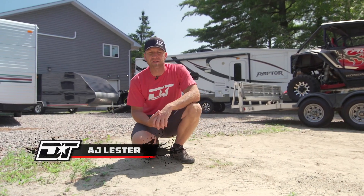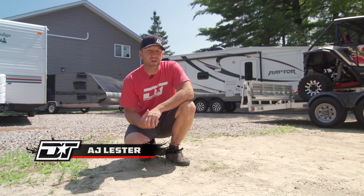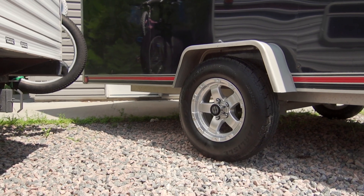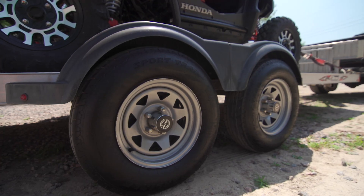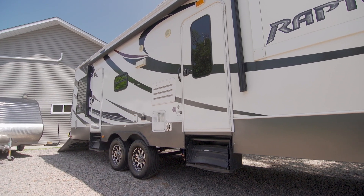Regular inspection of your tow vehicle tires is important to keep you and others safe out on the road. But one thing that we often overlook is the regular inspection and replacement of our trailer tires due to their less frequent use, and this is an area that we can all use a brush up on. Trailer tires are much like the tires on your car or truck — they wear out, they will succumb to weathering if not properly stored, and they do need regular inspection and replacement when the signs show.